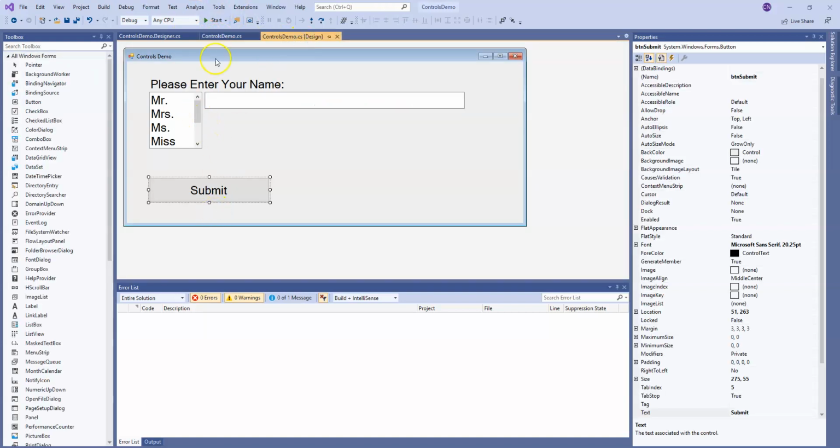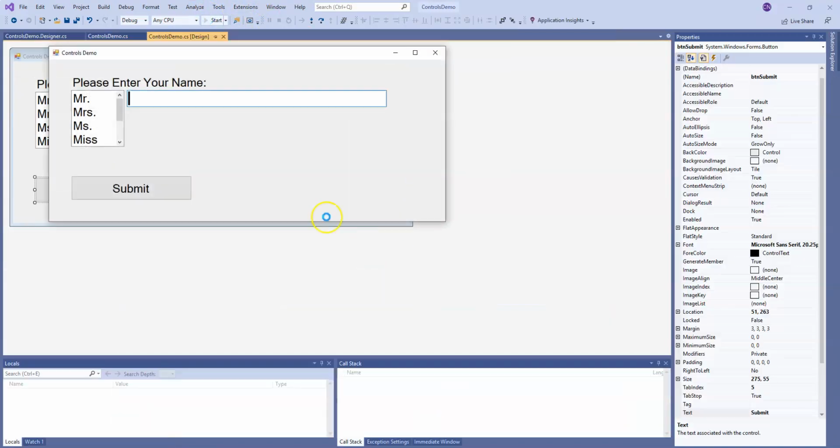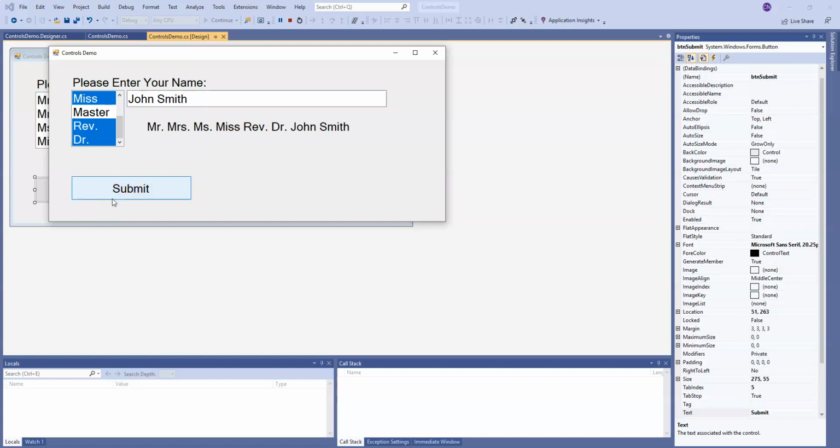Just to show this one more time, run it to make it a really silly example. You just select everything, maybe, or everything but one. We'll do master, doctor, reverend, whatever. And John Smith. I think there's a John Smith in this class. I'm not calling you out. I should pick another name. John Doe. But I know you're tired of that here. I apologize for even mentioning that, actually. But this is how this would work in this example.